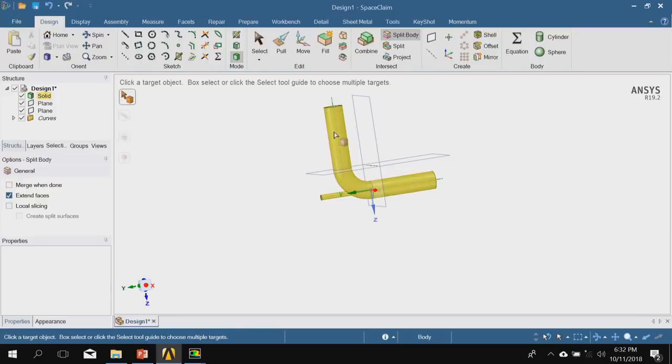So I would select the body that I want to split, and I would select the plane that I want to use as a splitting tool, and that's it. I have two different bodies. And I can use this plane as well. So similarly, if I turn on split body, select this object, and click on the plane, I have now generated three different solids.